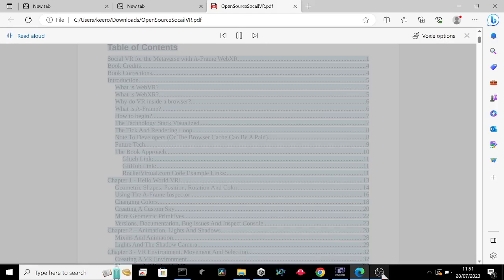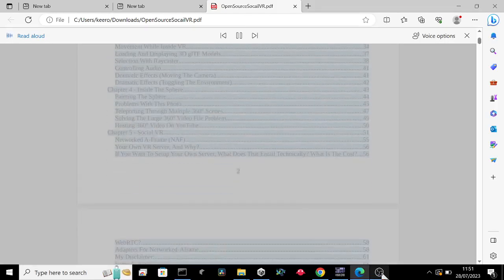Movement while inside VR, 34. Loading and displaying 3D GLTF models, 37. Selection with Raycaster, 38. Controlling audio, 41. Dramatic effects, moving the camera, 41. Dramatic effects, toggling the environment, 42.